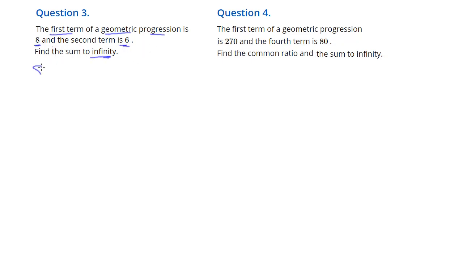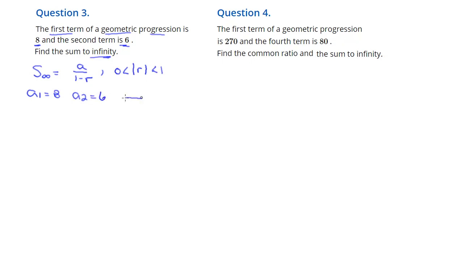Keep in mind, if we're going to find the sum to infinity, the formula is pretty simple. It's just the first term over 1 minus r, but there is a requirement. The absolute value of r has got to be between 0 and 1. So that means it's got to be 0.5 or 3/4. It can't be bigger than 1 or less than -1. So we've got to make sure that requirement's met when we use this.